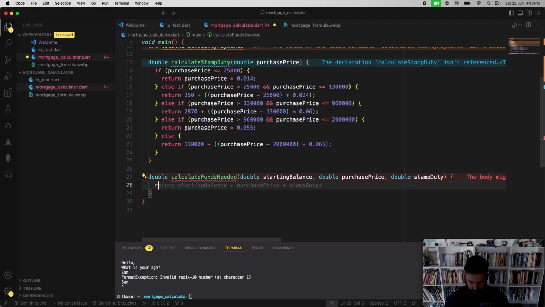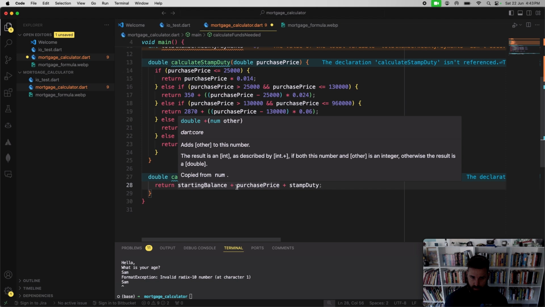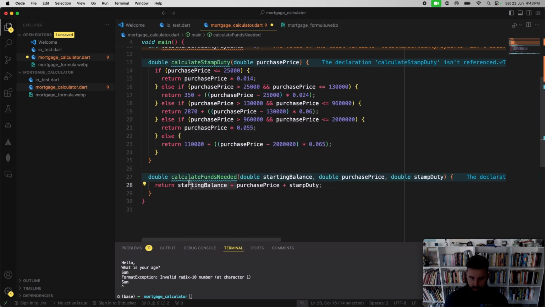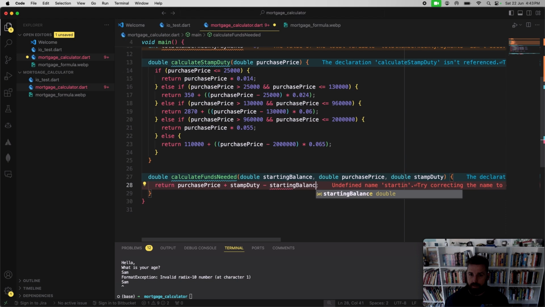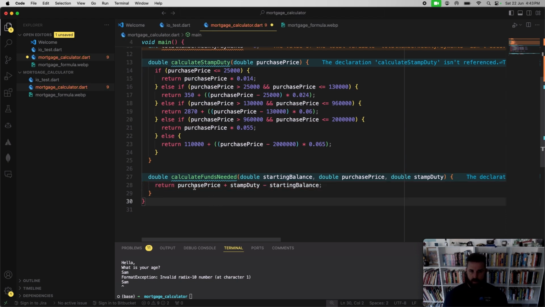And all we'll do here is return, you got it. So that is incorrect, that's why you can't always trust Copilot. Okay, so it'll be the price plus the stamp duty minus the starting balance that we already have to put in.